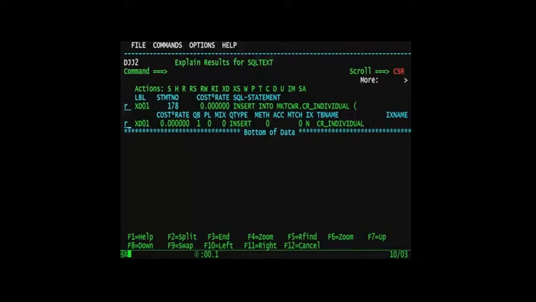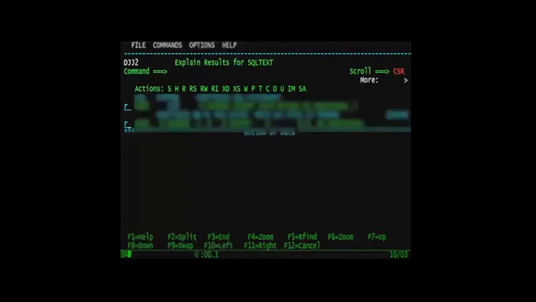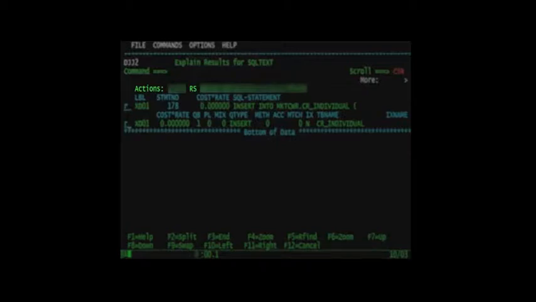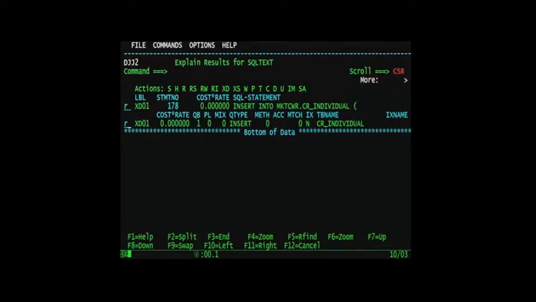Here I chose the rules option, which is an R. You have three different types of rules, of course, I must say. You have RS, which is severe, RW, which are my warnings, and RI, which are additional rules. Of course, all of the other actions are available to you as well, just like if you invoke this explain result from SQL Performance. Let's look and see what the R does.